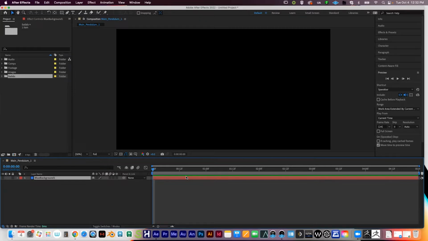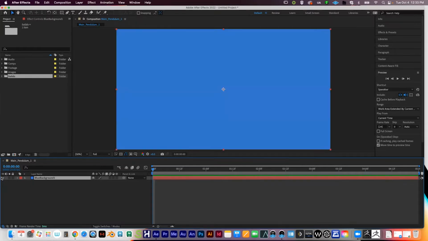And so now what I'm going to do is create what do you want to call it? The wire for the pendulum, or the stick, or whatever the best word is for it. So I'm going to create a different kind of layer for that. The solid is really good. This is going to be called a shape layer, and it's really similar to a solid layer in a lot of ways. But in terms of animation, I tend to like shape layers a little bit better.